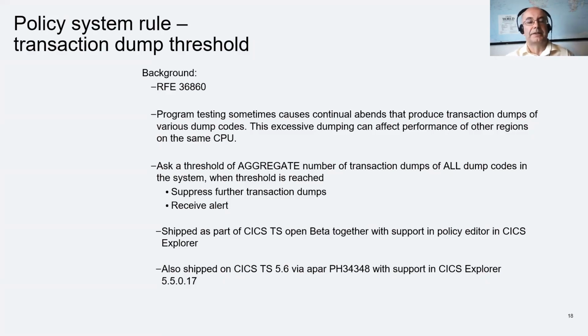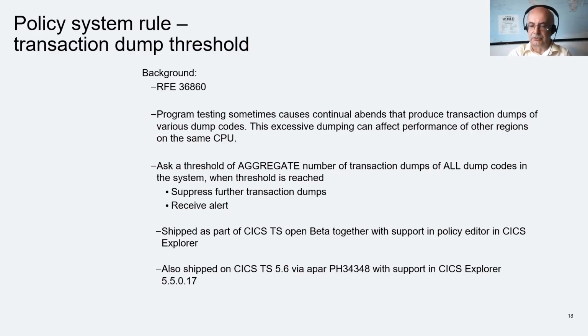So we provided the means of setting a threshold for the number of transaction dumps, and then after that they can drive an adapter and they could decide to set all the dump codes to 0 or whatever they want to do. So they will get an alert. And they could even have multiple policies. So as they approach the limit, they could start producing a bigger and bigger hammer, and eventually turn everything off if they so wish.